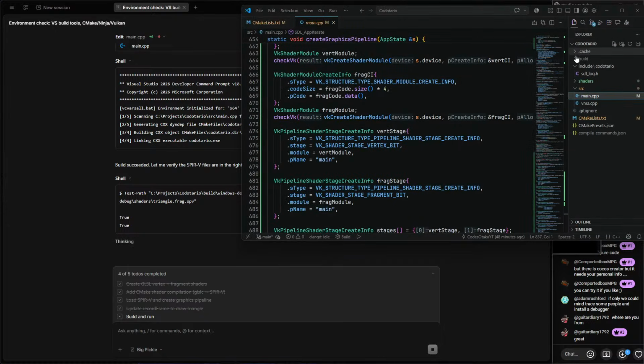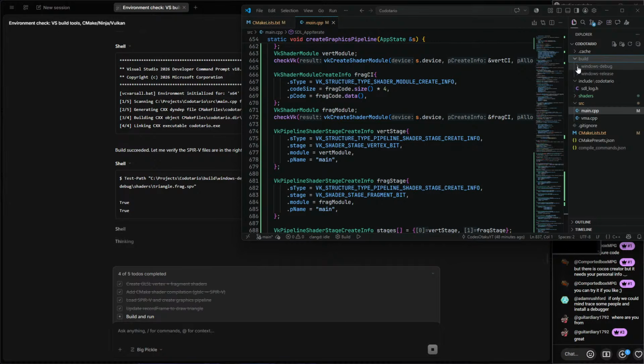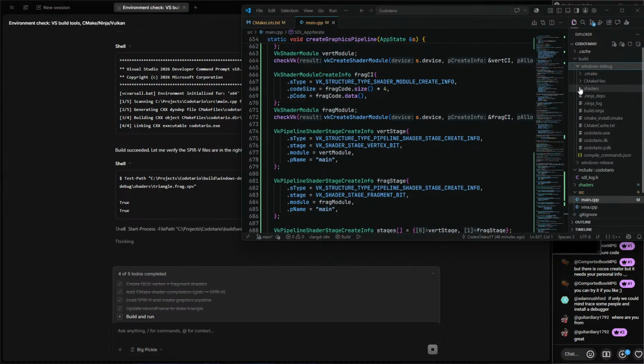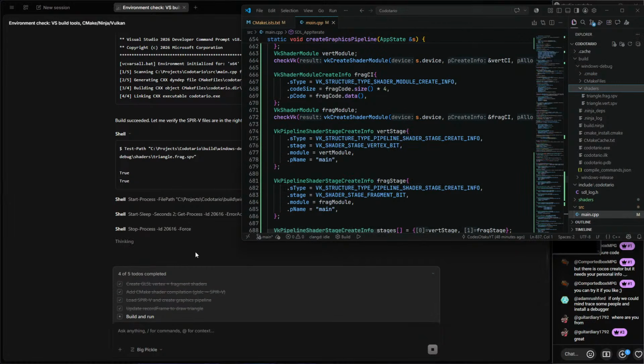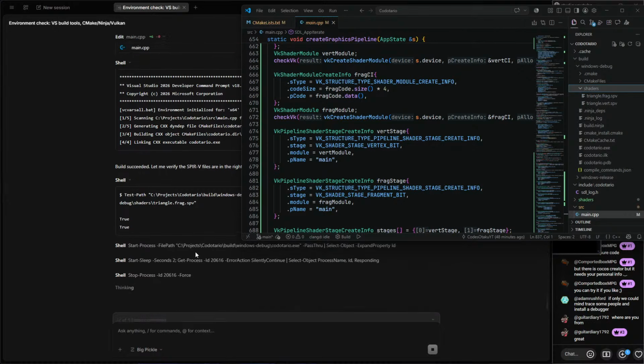Cool. There you go. So as you can see, build the proper pipeline for compiling shaders using CMake, which is lovely. That's nice. And as you can see, the actual triangle works.